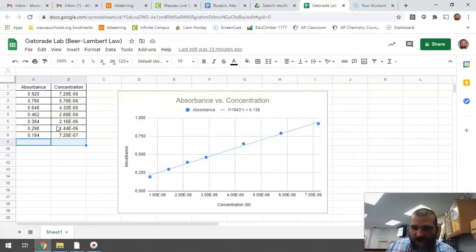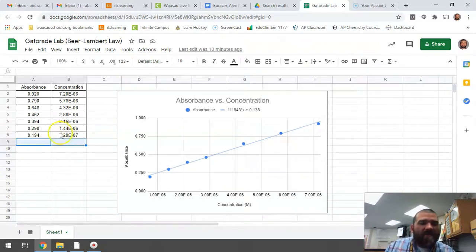Let me recap everything for you, because this is kind of a cool concept. It's a cool thing that we can do in chemistry using this spectrophotometer. We can solve for the molarity of an unknown solution by taking data on a known quantity of solutions, right? So we had our absorbance and our concentration. We took a whole bunch of different blue dyes and we made up a whole bunch of different solutions with varying molarities. We then measured the absorbance of those blue dyes at a specific wavelength. We used 560 nanometers for our wavelength. It's green light, but again, like I said in the beginning, if it was blue light, we would get readings that are off the chart and we can't actually record what we want to record.